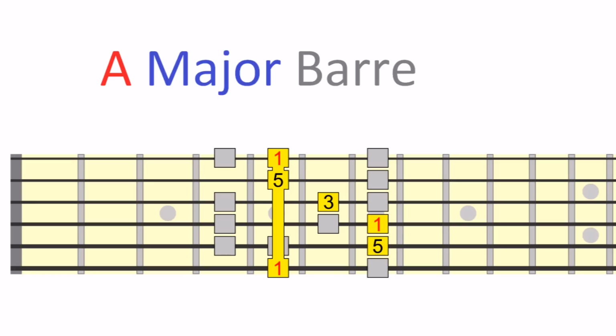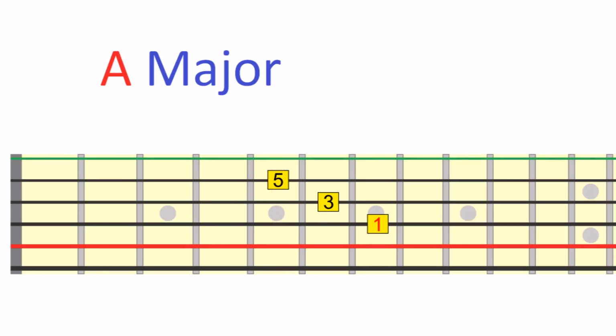This becomes the tonic or 1 chord of the mode. But for the purpose of this lesson, we're going to cut that bar shape down to just the 2nd, 3rd and 4th strings, leaving the 1st and 5th strings open. Since the open 1st string is the note E, and the open 5th string is A, as we've established, these 2 notes are compatible with our A major chord.